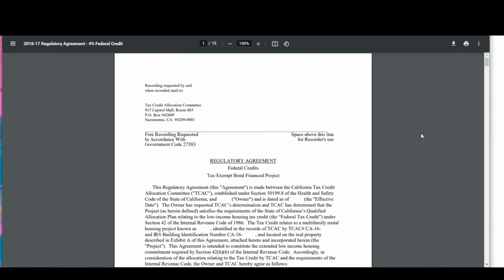The first is the documentation of multifamily low-income housing eligibility. As an example, this is a regulatory agreement from the Tax Credit Allocation Committee. This will be the property's deed restriction or regulatory agreement that defines it as a low-income multifamily property and that it's financed with low-income housing tax credits, tax-exempt mortgage revenue bonds, general obligation bonds, or local, state, or federal loans or grants. Because these deed restrictions or regulatory agreements can be lengthy, we do require a cover sheet to be filled out, which will accompany this agreement.